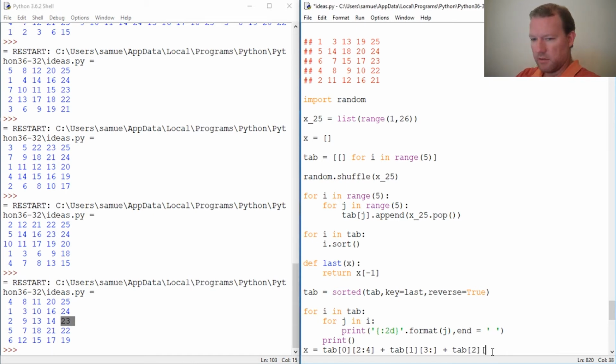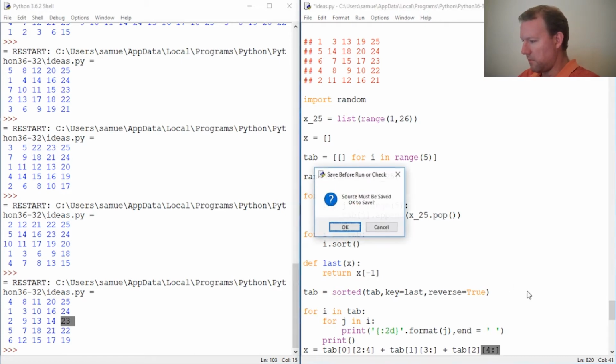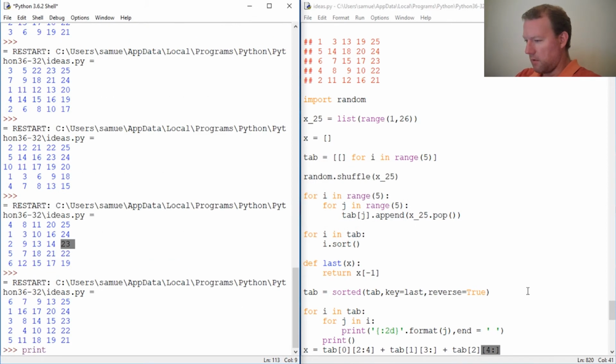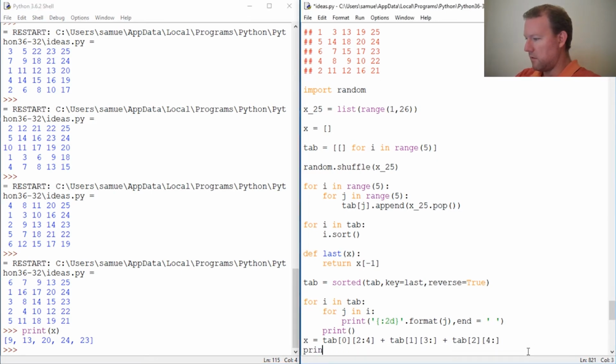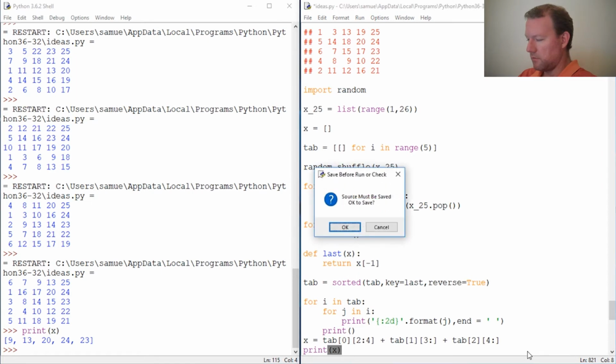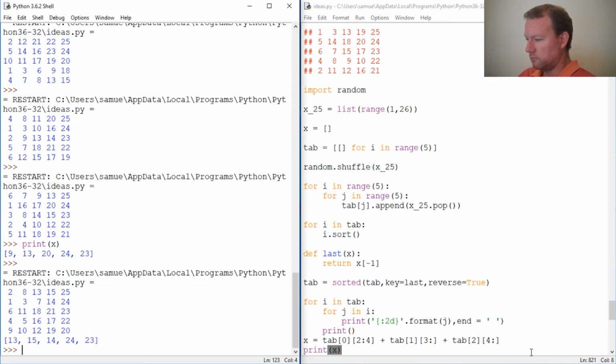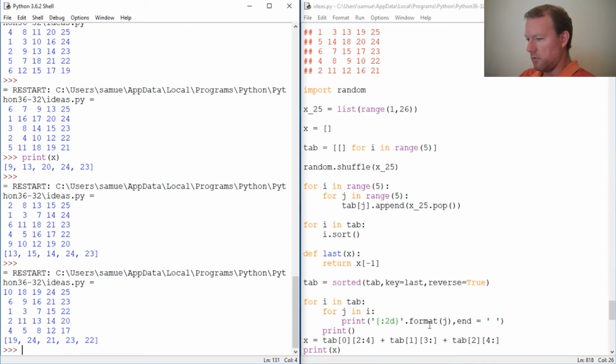So close this out, then 4, there we go, and then print X. So lo and behold, they should always contain, print X. And we just run this over and over again.